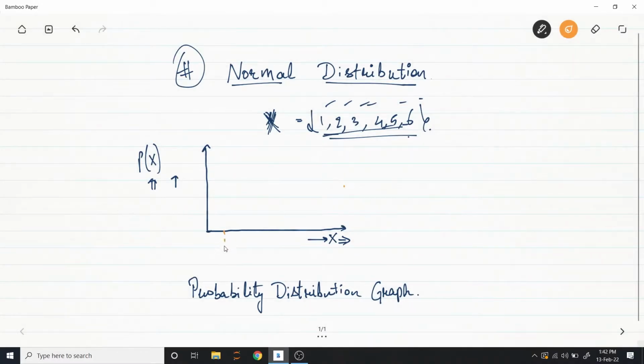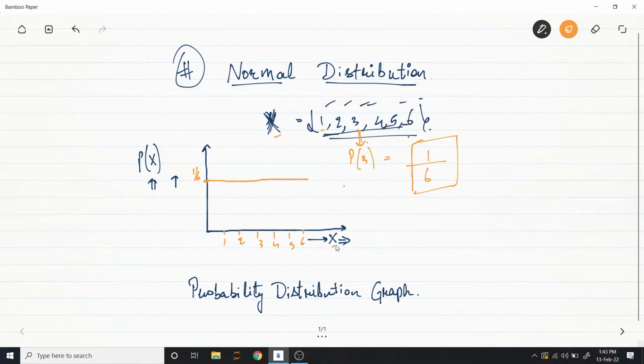So on the x-axis we would have 1, 2, 3, 4, 5, and 6. And on the y-axis, if I take any random number, let's say 3, what is the probability of getting 3 when I roll a die? The probability of getting a 3 would be favorable outcomes, that is 1, and total number of outcomes, that is 6. Similarly, the probability of getting 1 or 2 or 4, 5, or 6 would also be 1 by 6. So the probability of getting any number from this particular set is 1 by 6. So on the y-axis, I plot 1 by 6. This would be a straight line.